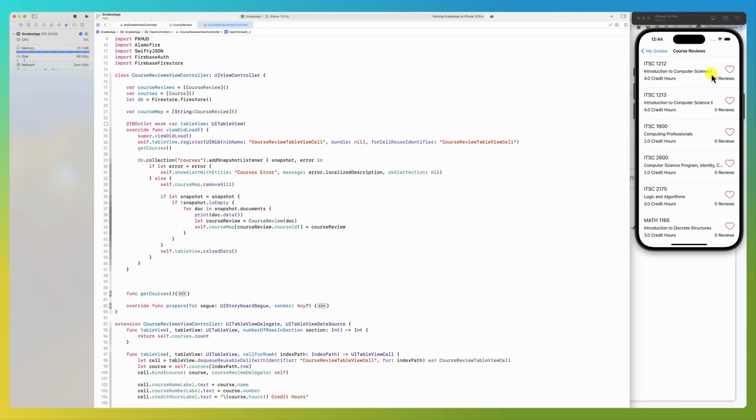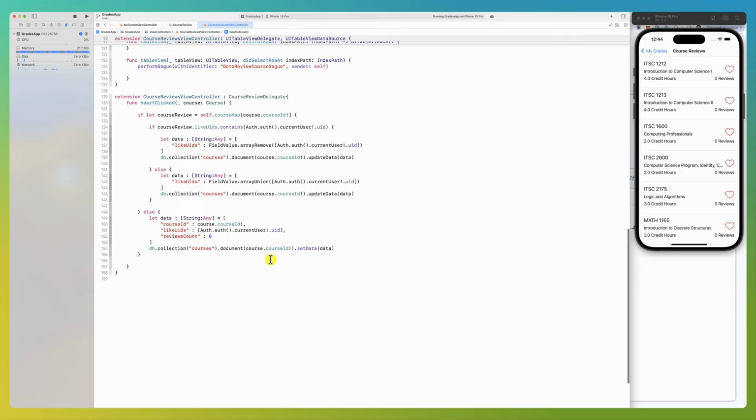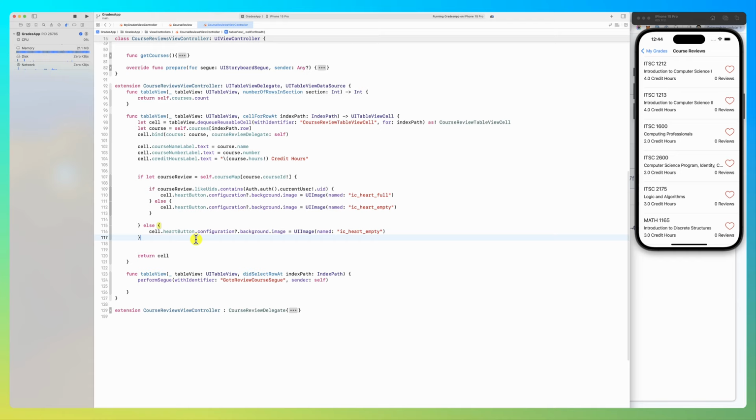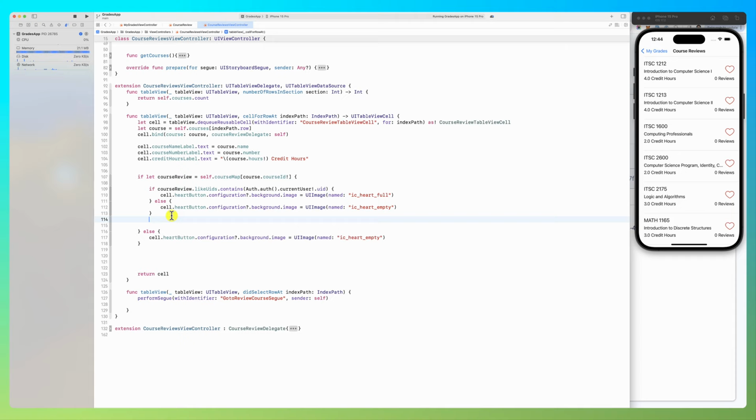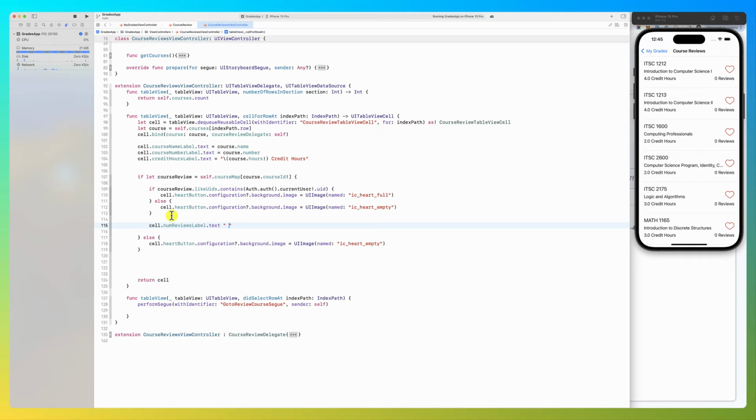So I'll go back to the table and just add the code for that. So basically here we'll check to see. Now if it exists, then we can get the reviews. We could do cell.review, number of views.txt. And we could say, for example, we go here and say it is course reviews.count. Okay, we called it count. Or what did we call it? We called it count, or we called it review count. Here it is. Okay.